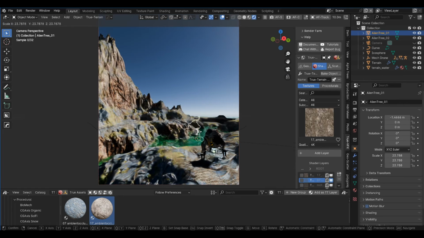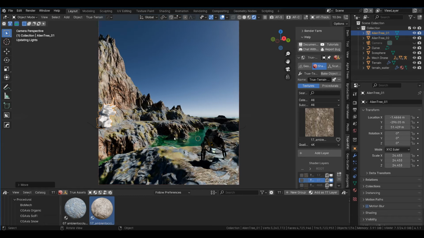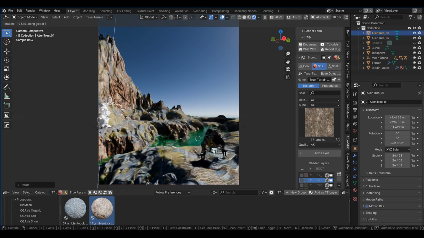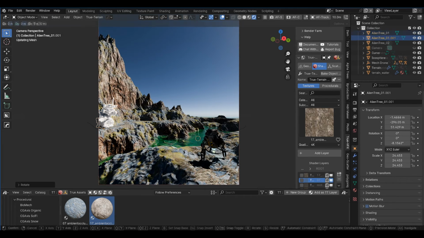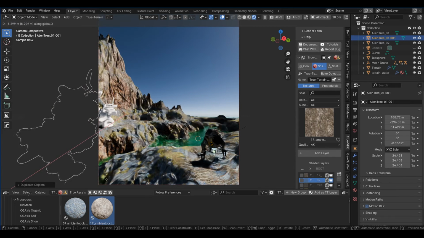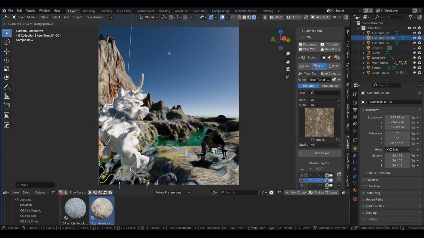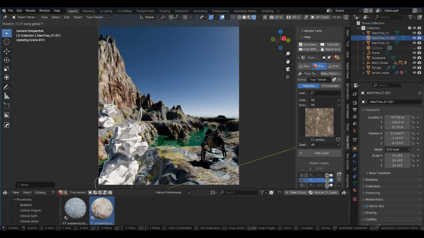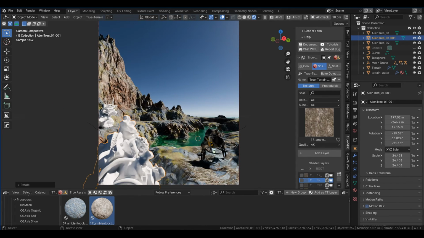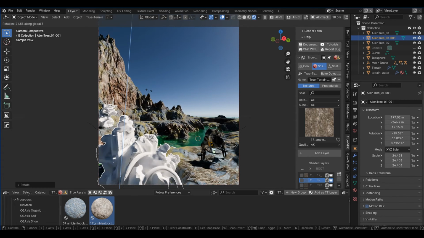So let's bring that one in, scale it up, position it somewhere here. That looks okay. Make a copy of that and bring it to the foreground. Okay, that needed a second. It is pretty high density in vertex counts, but I'm sure you'll be able to use it. So something like that, bring it over here and rotate it so it actually makes sense and it doesn't look too replicated. This looks nice. Yep, I'm fine with that. Maybe that's good.